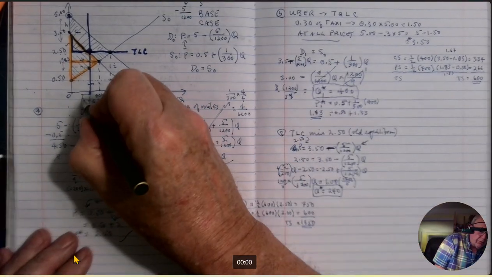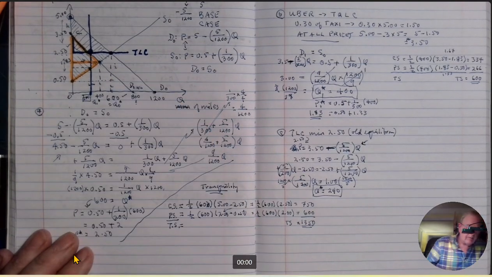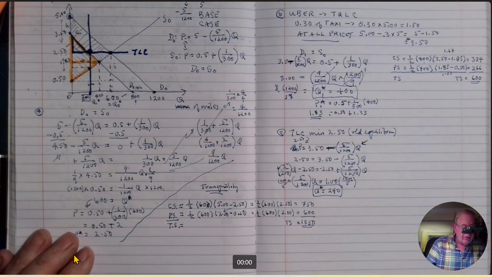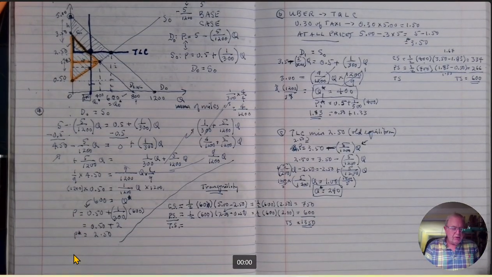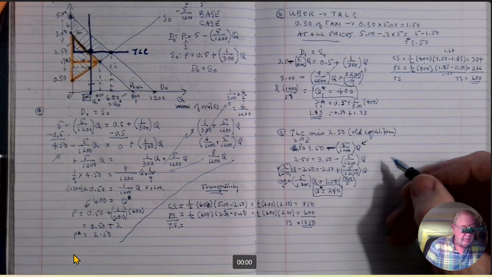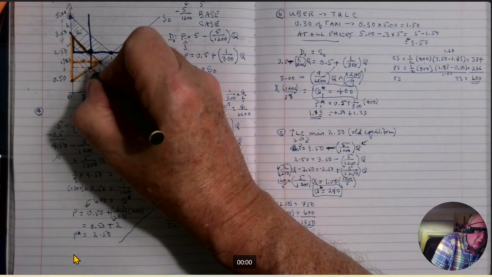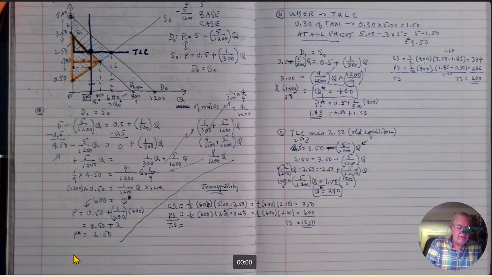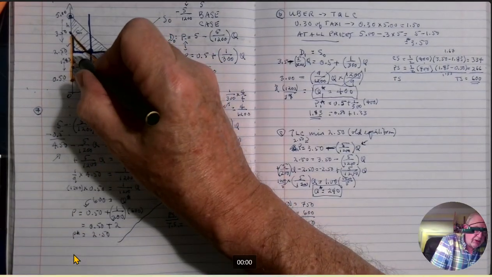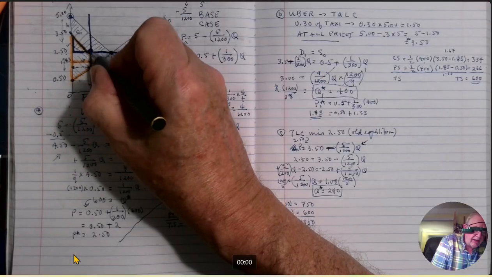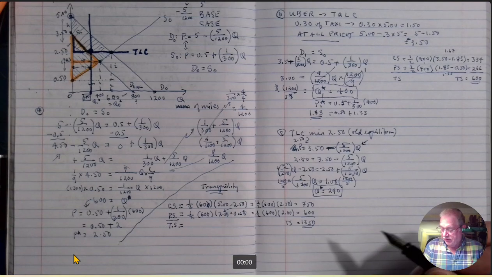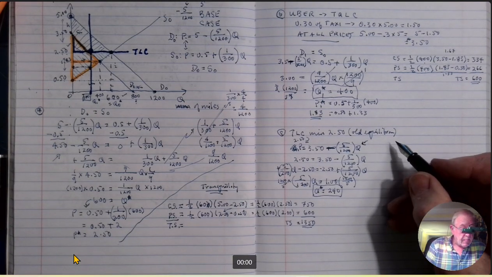So we put 240 over here. Okay, because that's going to be our new base, our new base, our new base, and our new base. But we have a couple of interesting things going on. We have the triangle. Let's build that immediately. But we have one more thing to do. What is the price associated with that? And as you can see already, we're building up a square and another triangle. It's going to be a great big trapezoid of delicious welfare for the taxi riding and driving community.